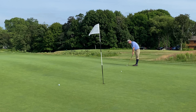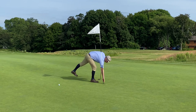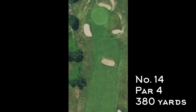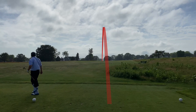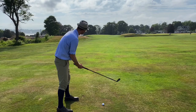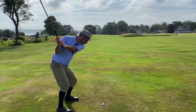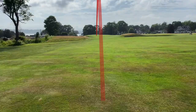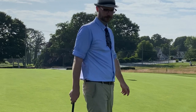My reads on mid-range putts have been pretty good this round, just couldn't get a lot of them to drop. Number 14, par 4, 380 yards — we're starting to head toward the water. Joe had a fantastic tee shot, a textbook example of how to swing a hickory club, and that was my best drive of the day too. Set up nicely using the mashie from about 145 yards out; I got pretty good contact, rolled it up toward the front but got more rollout than expected and ended up on the left side of the green. I converted the par putt — just barely.